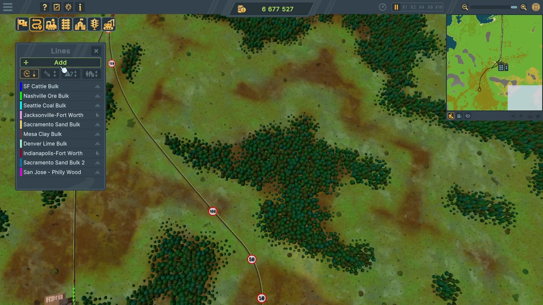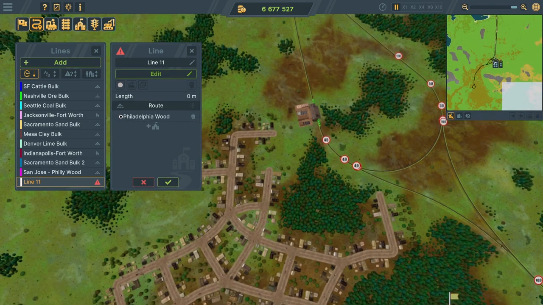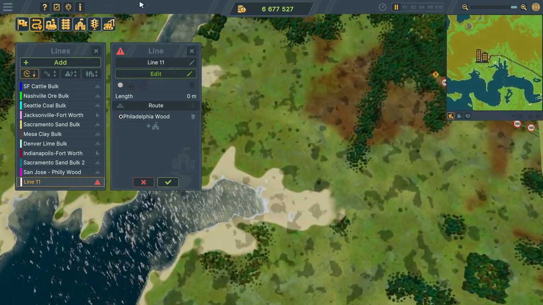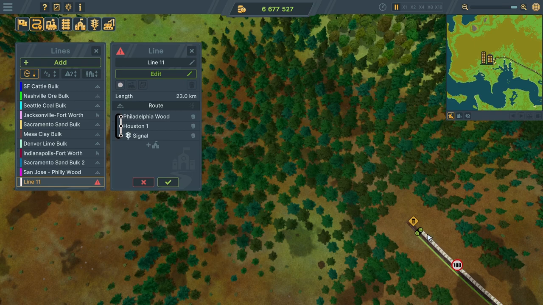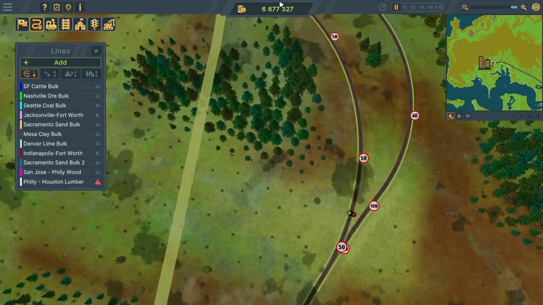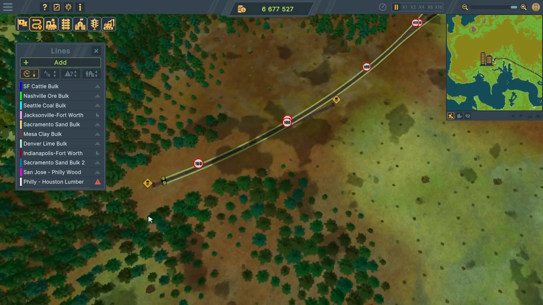I think that's fine. I think that should work. So we want a new line, and it's going to be adding a new line. Should we start? Well, we'll start from here. So that Philadelphia Wood. And you're going all the way up here to Houston, which is up. Where is Houston? Ah, there's Houston. To there. And then to that signal. Okay, so why can it not get back? Okay, let's just create this line to start with. So for the Philly to Houston lumber, we'll get that off there. So that's going up there. So it should be able to come in that way. Yeah, come up here to the signal.